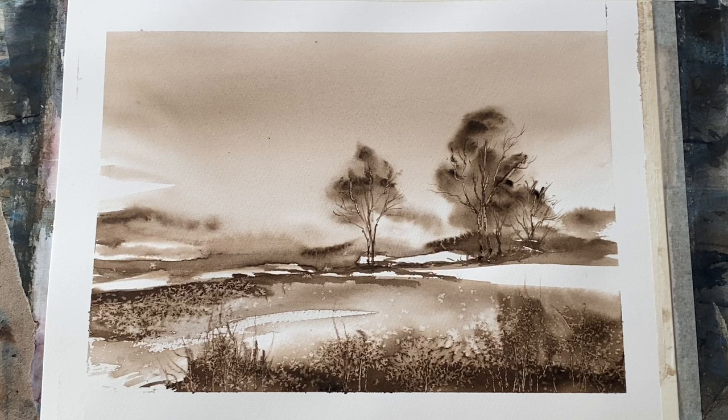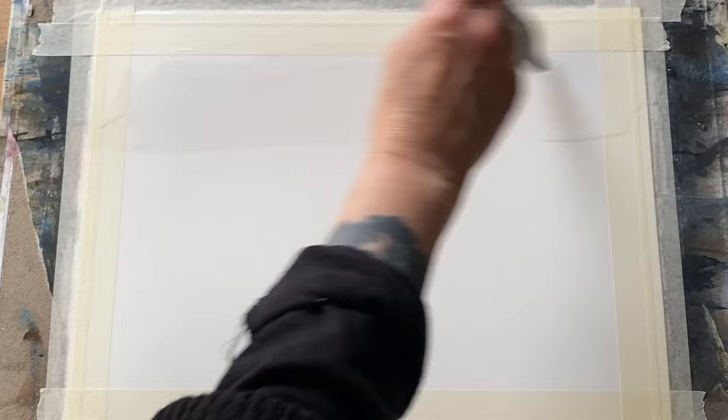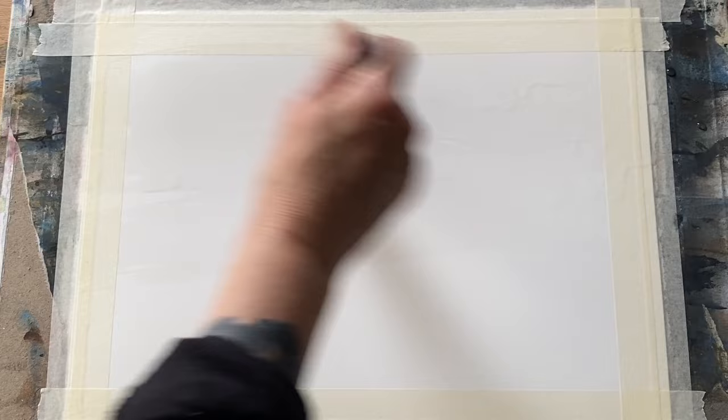So today I'm going to be painting on Saunders Waterford hot pressed watercolour paper. I want to see how the paint and water react on the smooth surface of a hot press type paper. It's taped to my board with ordinary decorator's masking tape, and my board's at an angle of about 20 degrees, so gravity will help me paint. I'm using the wet in wet method, where I use a large wash brush to wet most of the page, leaving a few dry patches so I get some soft and hard edges when I come to paint in my landscape.